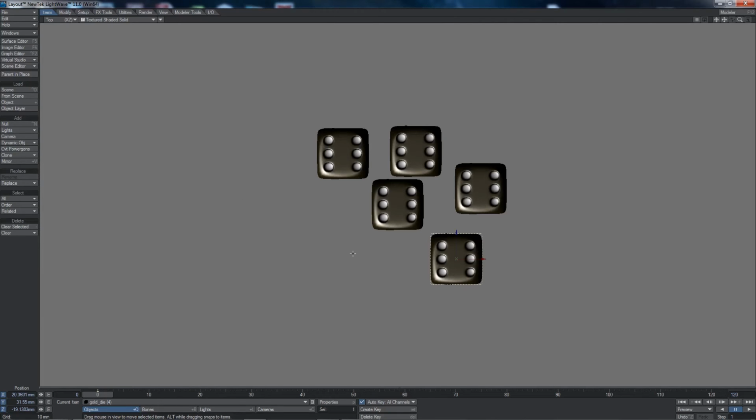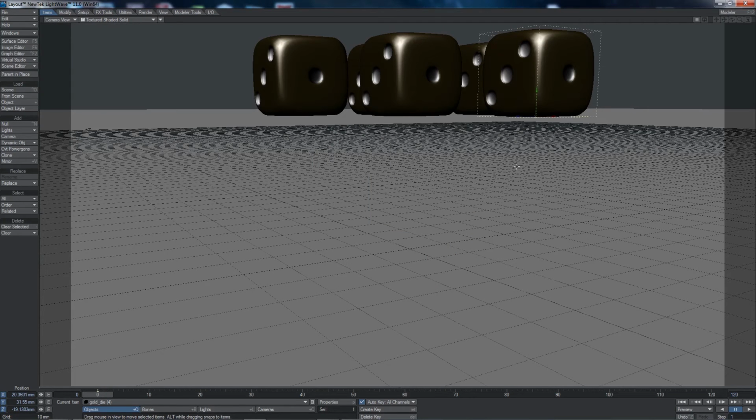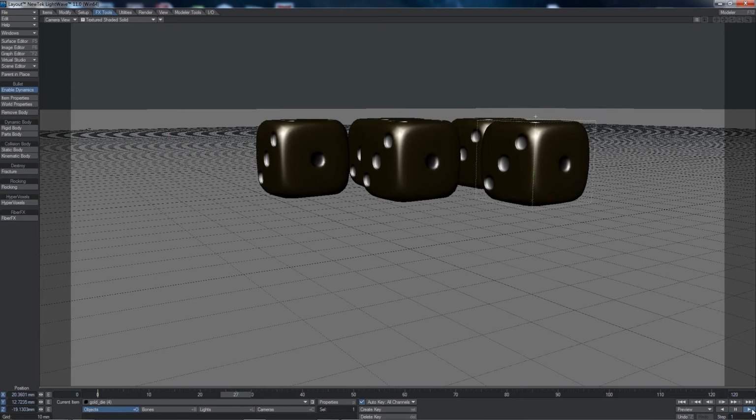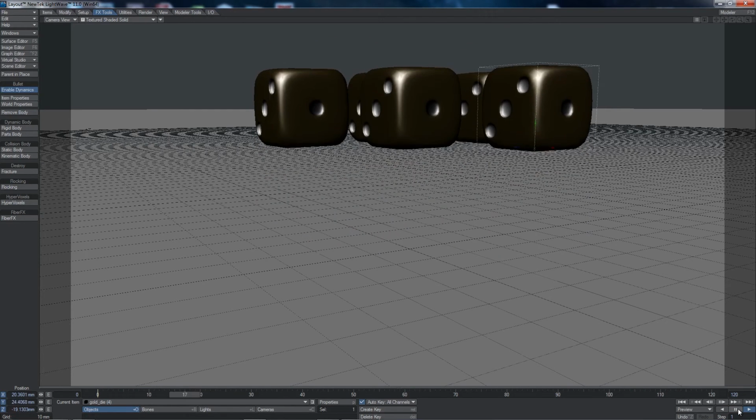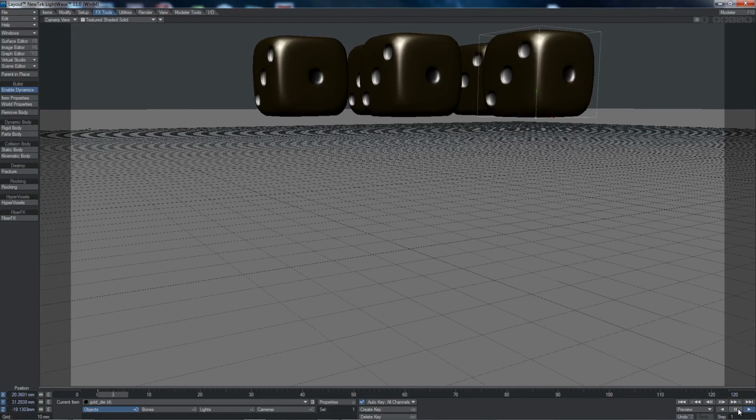Now you probably recognize that by dropping these dice, they're probably all just going to fall and land flat in the same place, but I'm going to take care of that in a moment. But I know you're dying to see it as is, so I'm just going to recalculate the simulation, click play, and hey, we have 5 dice falling on a ground, which is not really that exciting, as promised.